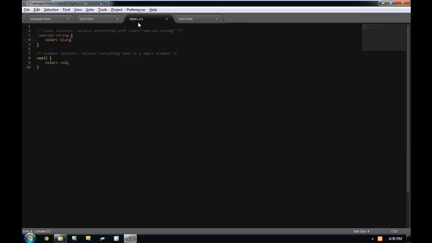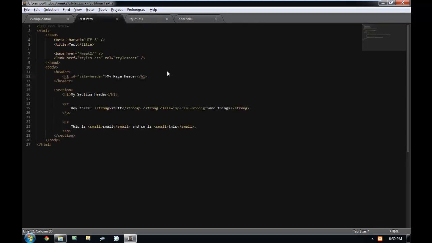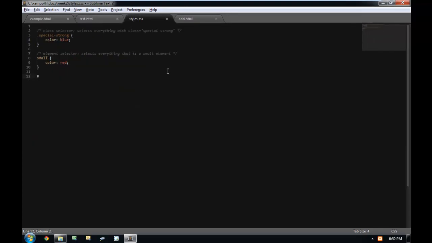Well, there's one more selector that I want to talk about real fast, and that's the ID selector. ID selectors start off with a pound sign. So this is an ID selector. Selects everything with ID equals site header, which should only be one thing.